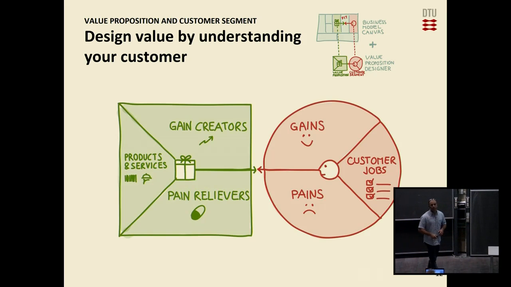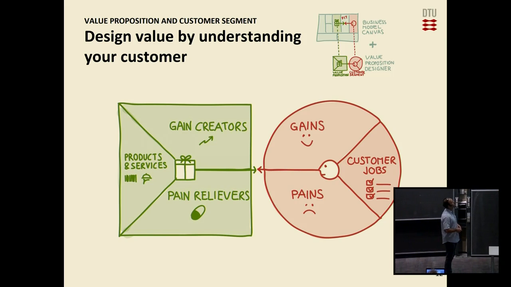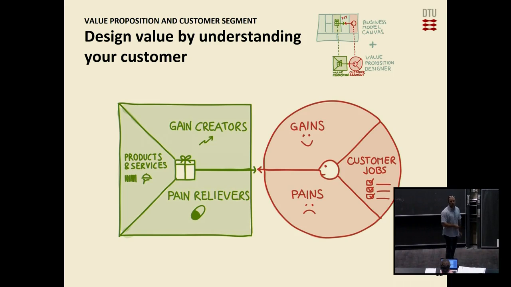Another step in building the business model is actually mapping the customer's need to the design or the value proposition. And this is one way of looking at it. On the left side, we take these 2 parts of the business model and zoom in. On one side, we have the customer and we have the value proposition. The customer has something the customer wants to get done. I have some jobs I need to do. I need to go shopping. I need to make coffee. I need to do something.